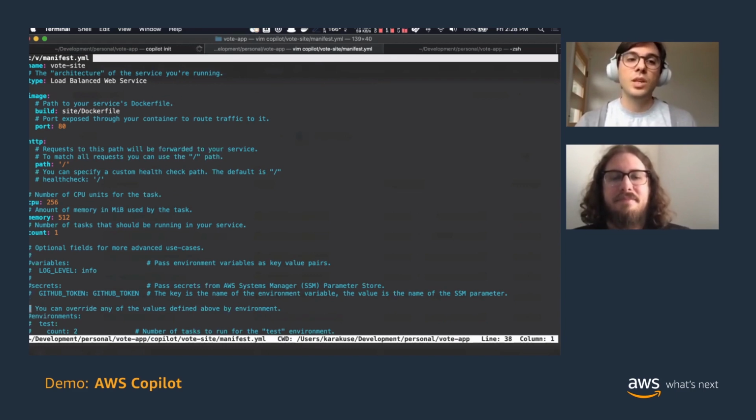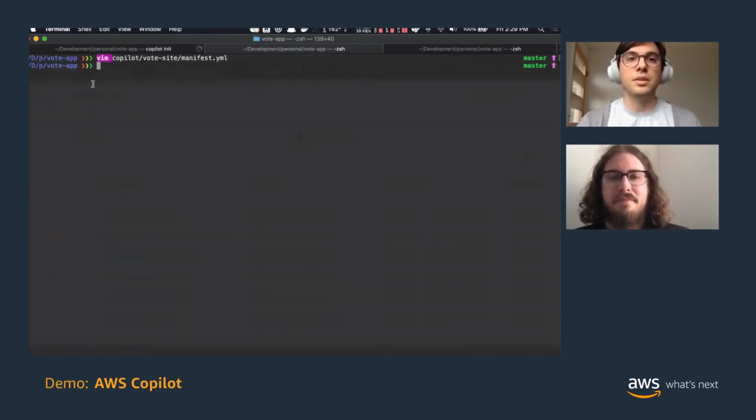At the bottom, we have some environment overrides. So any of the values that you see over here, you can override them per environment. You can imagine in this situation, we create everything with minimal settings, so it doesn't cost too much. But we can imagine that in a production environment, you want your service to be reliable. So instead of a count of 1, you could set, hey, for prod, set a count of 3, so my service is reliable. Okay, so I'm going to exit the manifest. That's what the manifest does.